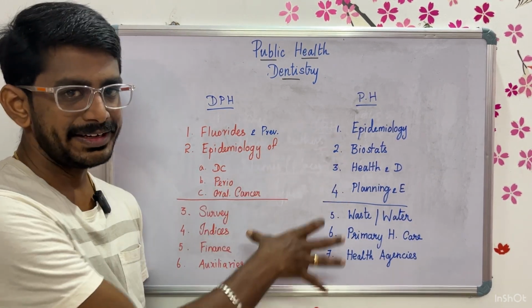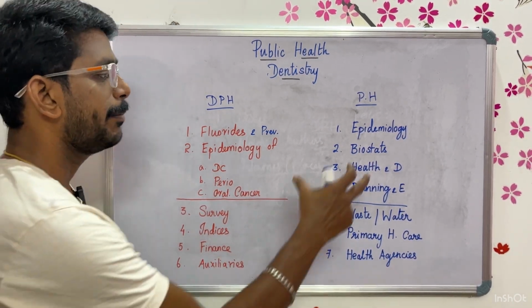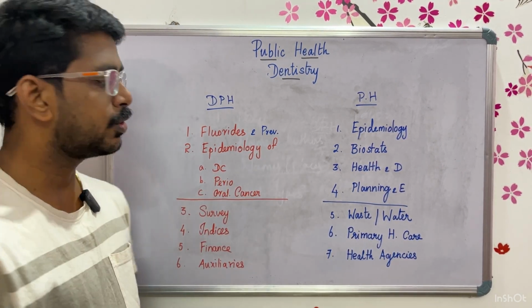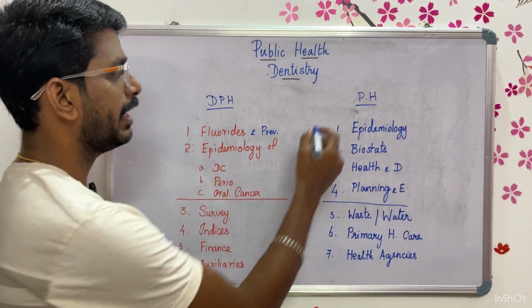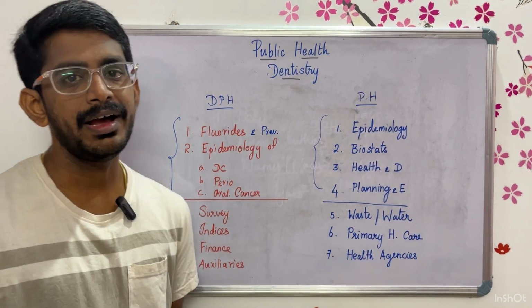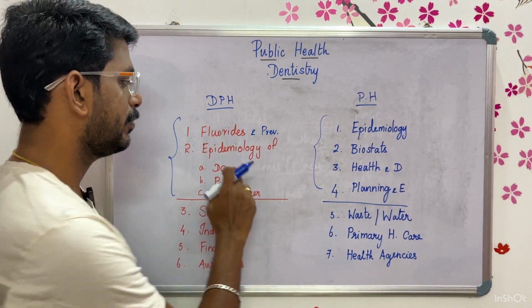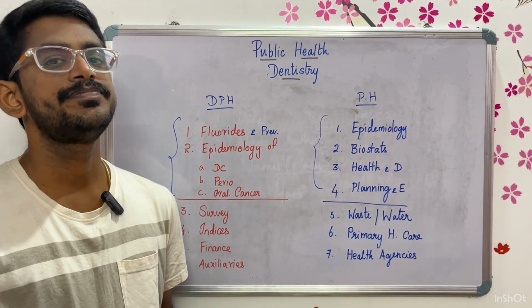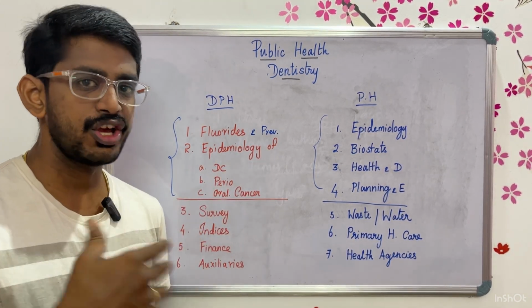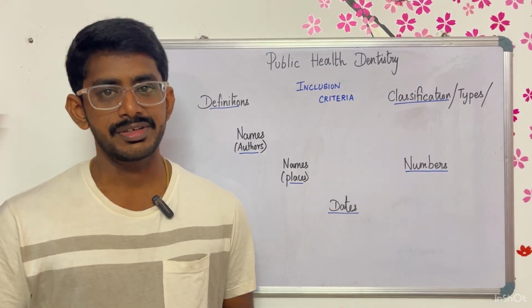So, I have demarcated this because few of the topics can probably be considered as major topics and few can be considered as minor topics in each of these sections. So there is this increased probability to get most questions from these major topics. Okay, so whenever you prepare, make sure that you cover all the major topics from each of these two sections so that there is an increased probability to get more questions, be it essay or short note, from these major topics. Okay guys, now you know how to approach the subject.